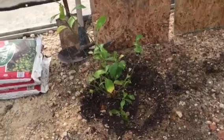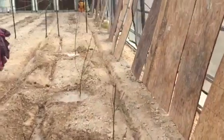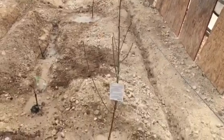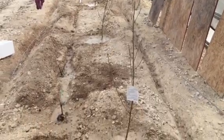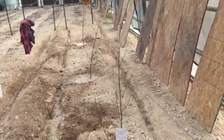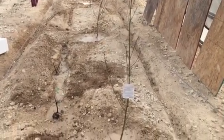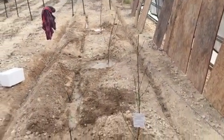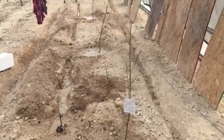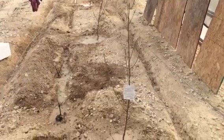There's our lemon tree, another one of our lemon trees. Our banana plant, since it's not a tree. And today, these are three peach trees, three different kinds. And I wasn't really gonna do peach because I wanted to stay with subtropical or even tropical. Because, you know, I'm from Idaho and I could grow peach in Idaho. That's not exciting. But the local nursery hasn't even gotten their subtropical trees in, and they just barely got these in, and I don't know what the holdup is, but I wanted to support local, so I was waiting and waiting, even though Keith sent me the money on my birthday a couple weeks ago.